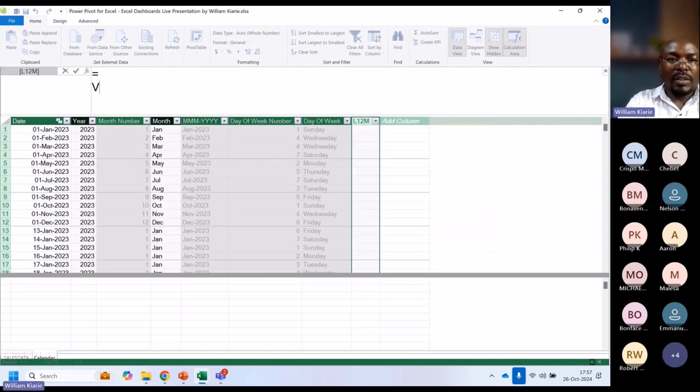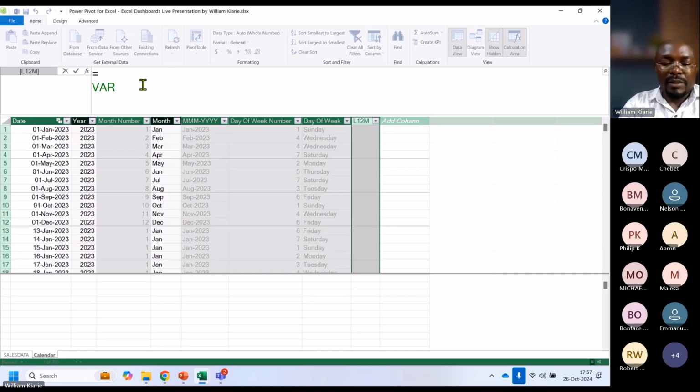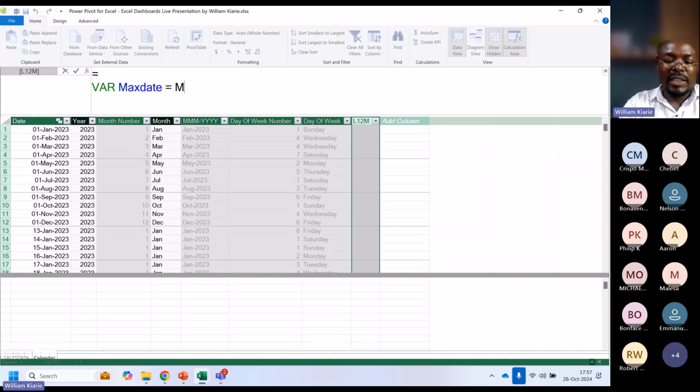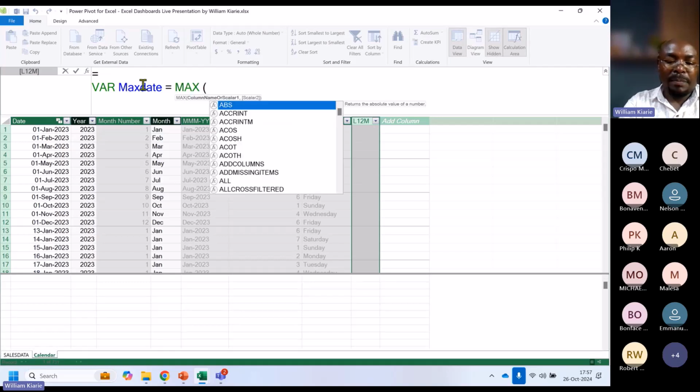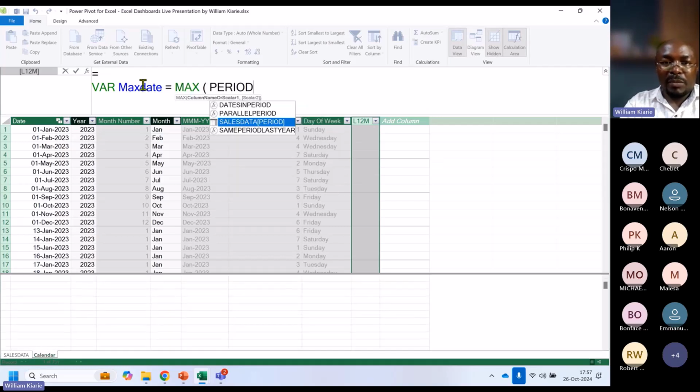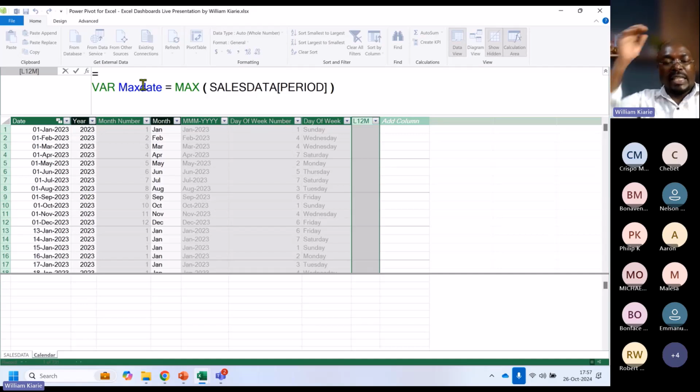So the variable starts with a var. Variable will be the maximum date, and this one will be the maximum of the period column in our sales table. So I want to first identify what is the maximum date that I have in my sales table, so that I know the maximum I should go to.